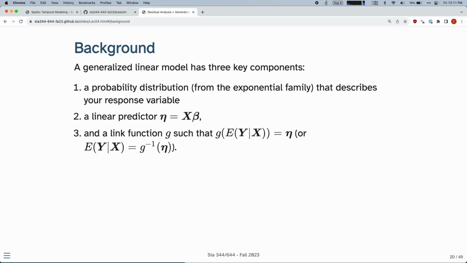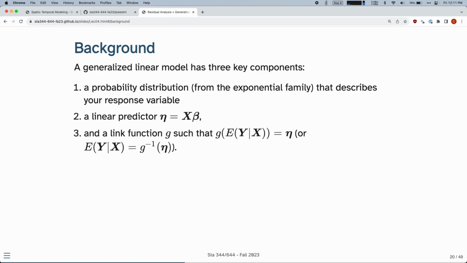So in those cases, what we want to do is capture that in some sense so that I'm not predicting values that don't make sense. So if I have a model for the number of cases of tuberculosis, it doesn't make sense to predict 3.5 cases for a particular region. I want a model that takes into account the physical reality or the properties of the data that I'm trying to observe.